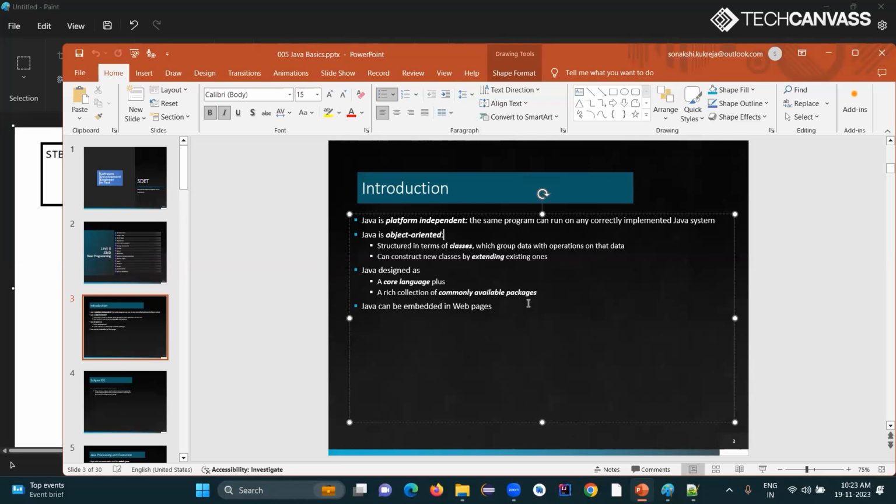Also, we know that Java can be embedded in web pages. Java server-side programming can be done, and it can also be embedded on the client side in web pages, with Java Server Pages, JSP. So Java is a very powerful language when it comes to programming.